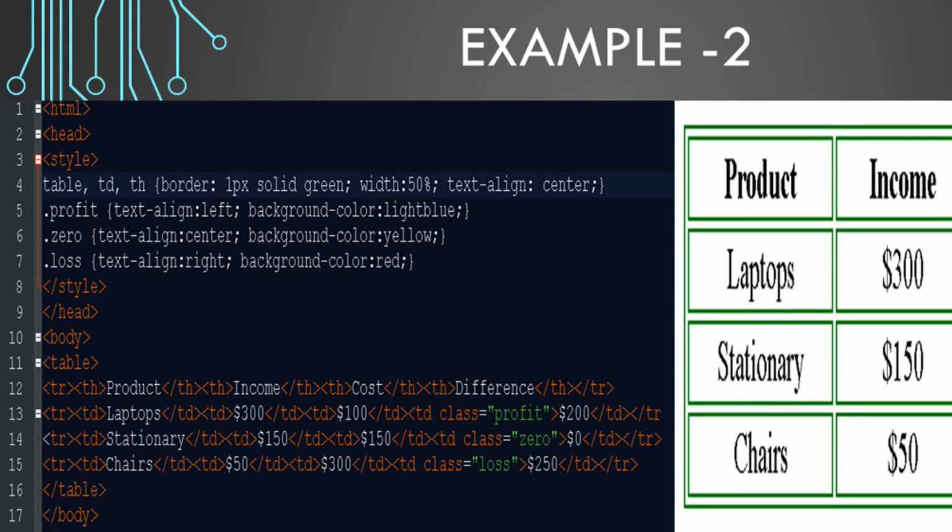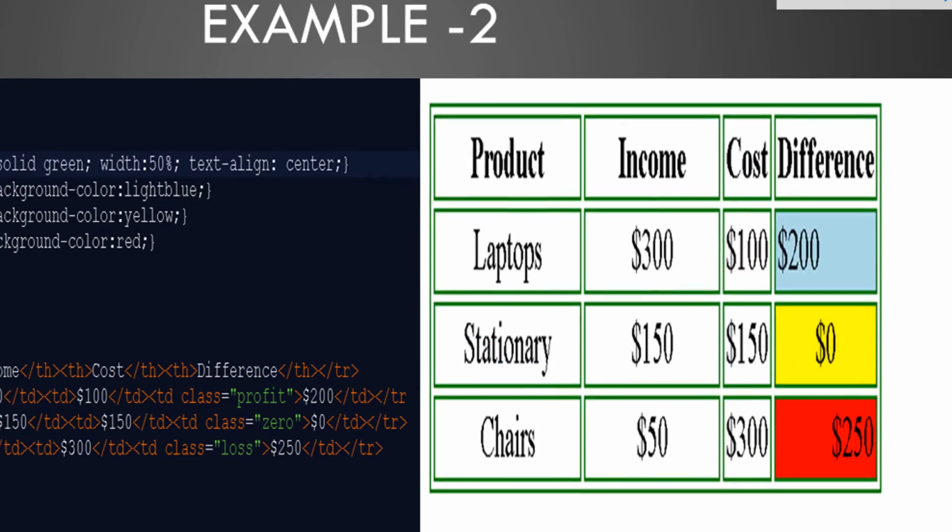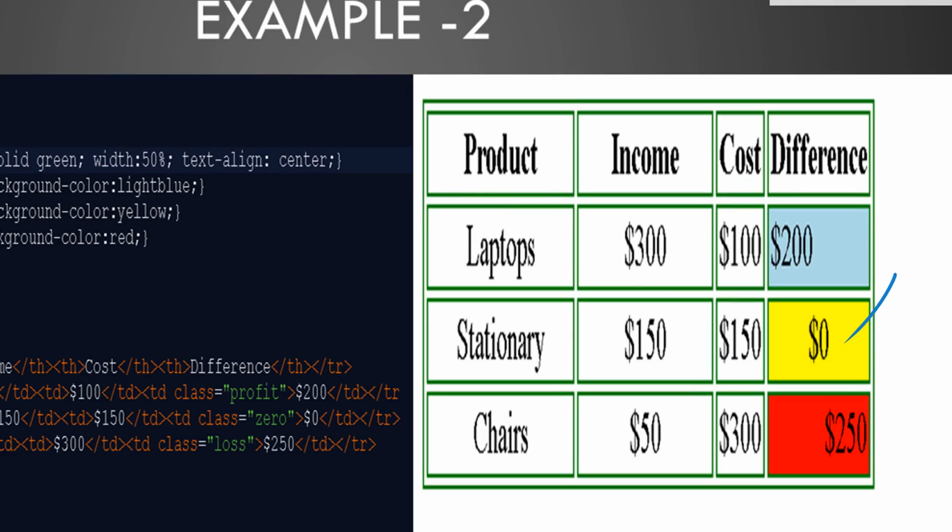Okay, here you can also see that I have given a class here. So I have provided 3 classes, right? You can see the example of class here. I have just provided a class to this one, and this one. This is class 1, this class 2, this class 3, and I have named them profit, 0 and loss, right? Now if I'm in profit, the color must be like this. If I am neutral, the color must be this, and if I'm in loss, the color must be red.